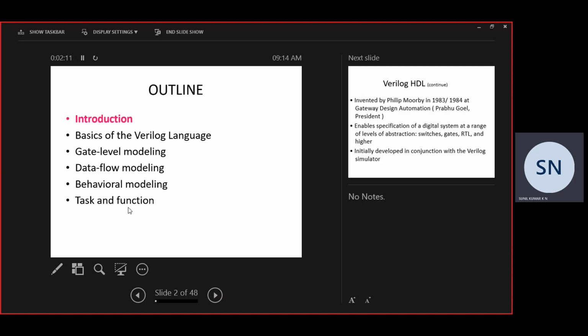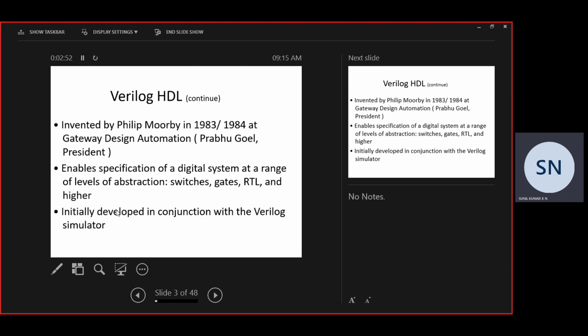Finally, in the 5th module we are going to learn about tasks and functions, which are supported similar to high level languages like C and C++. The same thing is supported in Verilog also. Certain routine tasks will be there, since sequential circuits include timing signals to be calculated by every gate. They have to be synchronized with the main clock signal, so we use certain useful tasks for the time, duration, and pulse width. That is going to be learned in tasks and functions.